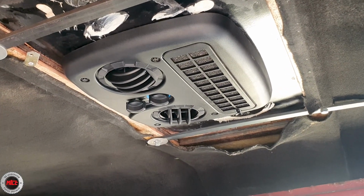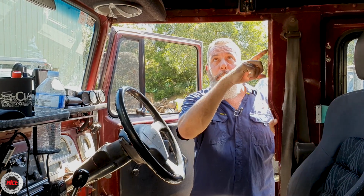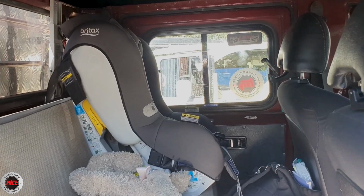I will also mention that the red dot is the air conditioning that comes down through the roof, and for a family it's way more convenient than a knee freezer or just the people in the front receiving the air. So it was Paul's idea, and he's put extra structure in the roof to hold that, and they're loving it. So this is the whole family. Their youngest is 18 months old, and hence the baby seat. He's been traveling since a younger age. So they're just people that get out, enjoy the 40 series, enjoy the community, and enjoy Australia. And I love seeing this type of thing on the road.